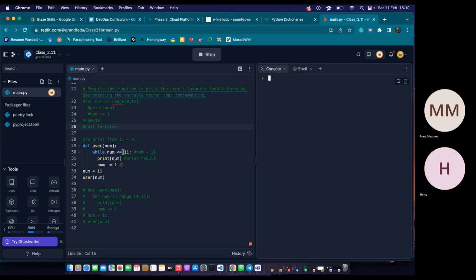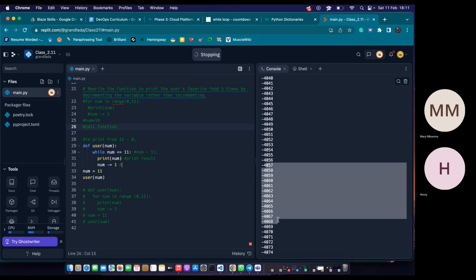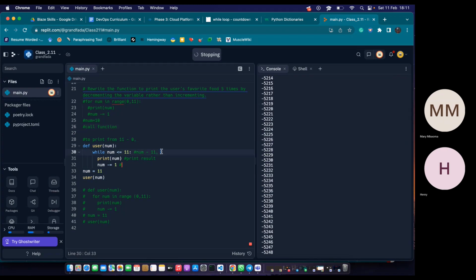So now the thing is, we shouldn't always use big numbers here. So we see what it's giving us. Negative numbers also. Yeah, that's fine. So be careful.